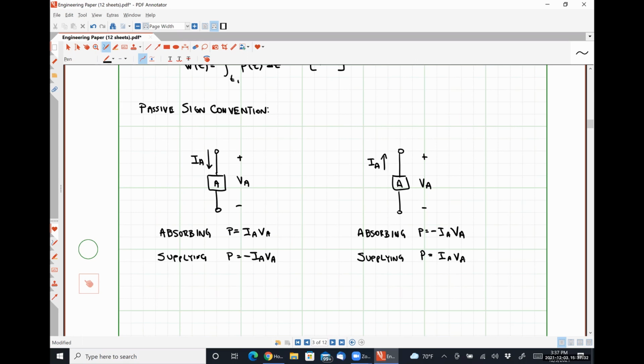Because you're going to be asked questions on your homework sets, on your exams, all that kind of good stuff, to calculate the absorbed power by so-and-so element, or calculate the power supplied by blah, blah, blah. And you're going to do everything mathematically right, but your answer is going to be wrong until you change the sign, and this is the reason. So understanding this is going to save you tons and tons of headache. I'm telling you this right now, as I mentioned a few minutes ago. I'm going to test you on this over and over and over again in this class.